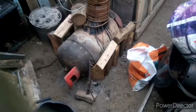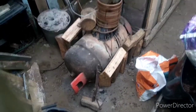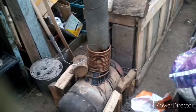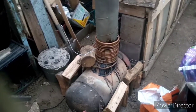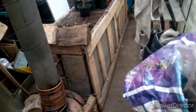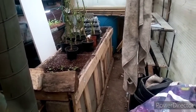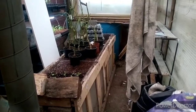Alright, if we bring you down. Right, there's the fire. Can't remember if you saw this before. This is a 19 kg gas bottle that's been converted into a furnace fire. As you can see, there's some logs. The copper coil there is wrapped around the flue pipe going through a raised bed, turning the raised bed into a thermal battery, and then that goes up to the blue barrel at the far end there, which is full of water, nearly full, about 6 to 8 inches from the top of the barrel.